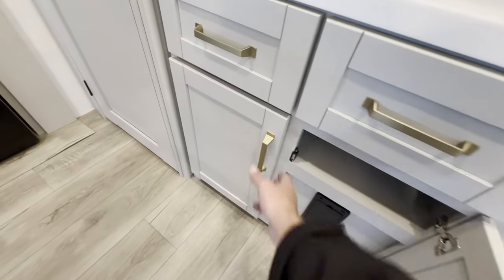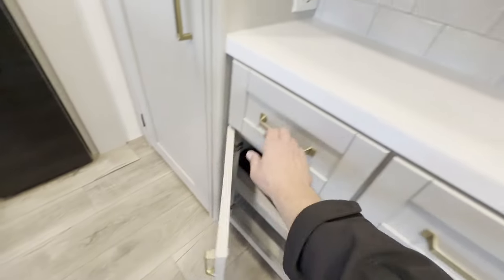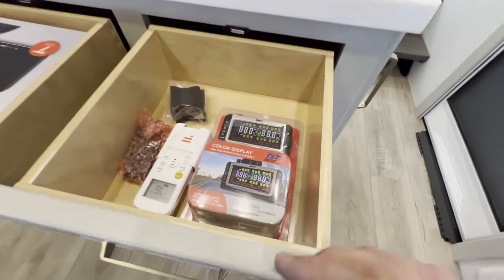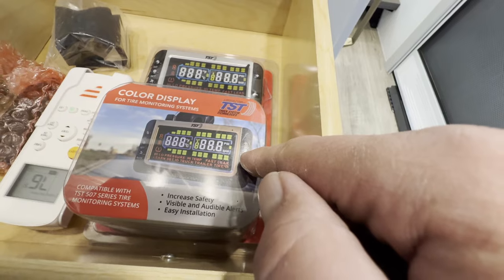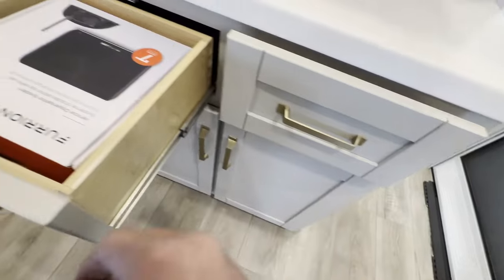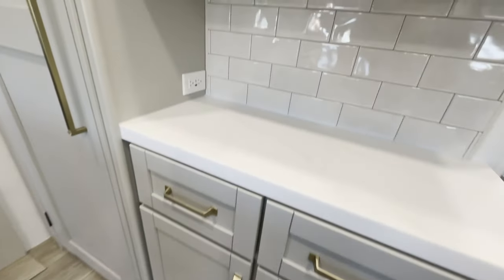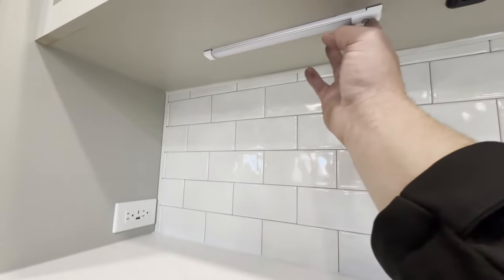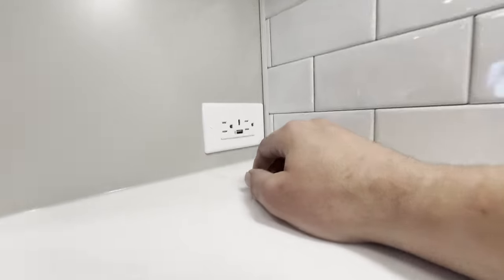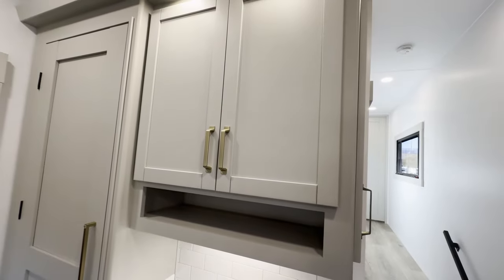Down below the coffee bar, we've got some storage here, and this is going to be electrical over here. These are your TPMS — tire pressure monitors for your trailer tires — and you can monitor them with this unit inside your truck. This is a screen for your backup camera. Down below, we've got LED strip lights. In the outlets, you've got USB and USB-C. And these tiles are not like a sticker — they're like a subway tile, very nice quality.